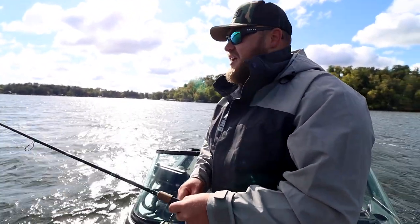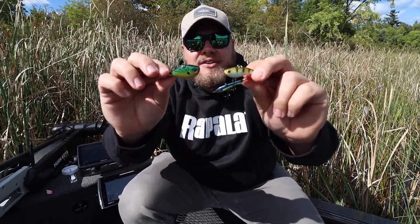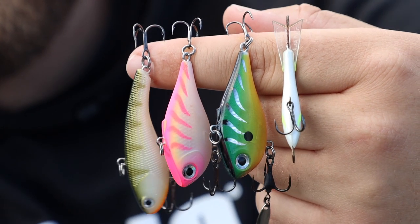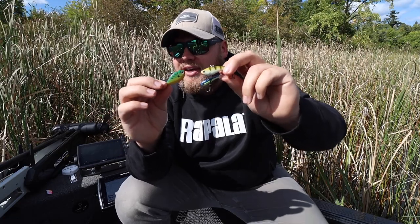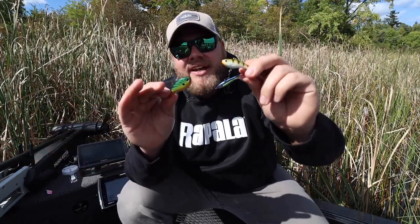I'm really good at dragging big minnows. I wanted to break down three incredible hard baits for putting fish topside through the ice. You've all heard of jigging wraps, rip and wraps, slab wraps — but they all have a special time and place for when they should be used, when they're going to catch you more fish or when they're going to be scaring away more fish. So let's break it down.